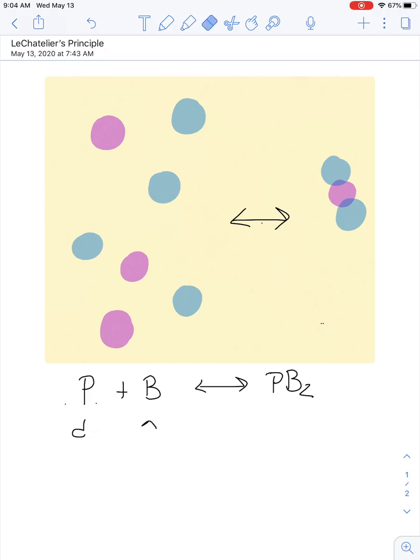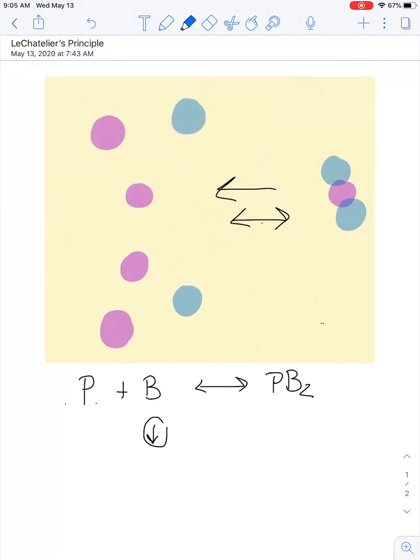All right, so let's do a couple more here. So say, for example, I take away blue. I have a valve, and I'm going to take away blue. So say I take away, I don't know, 2 blue. So the system's like, oh no, I don't want this. It's too ugly. I can't get rid of my blues, right? I need to make more blues. So what's going to happen is the product is going to decompose.